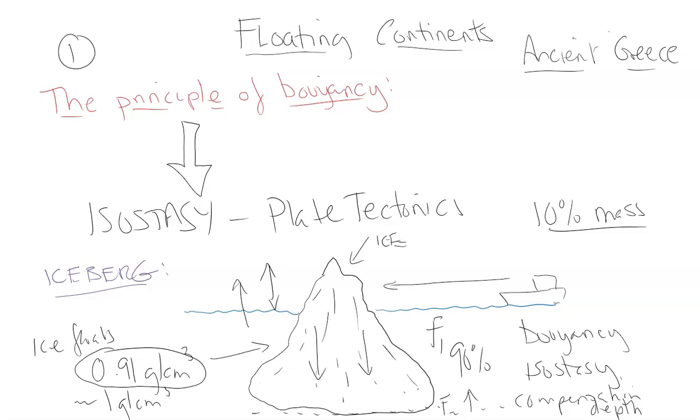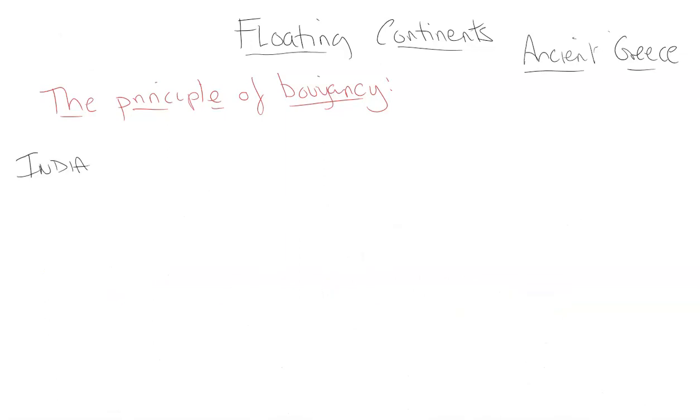Now we can apply this to our continents, our huge, massive continents. And that brings us to India. India was part of the British Empire, the British Commonwealth, and the British went to India and basically said, hey, we're here now, we can help you run the country, and the rest is history. But Britain sent over 2 surveyors, well, more than 2, but these 2 were the famous ones in terms of isostasy. They wanted to map and survey the northern part of India around the Himalayan mountains.